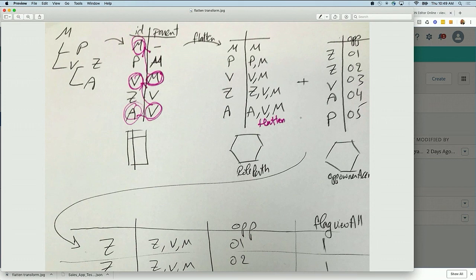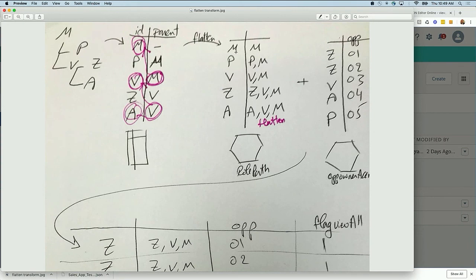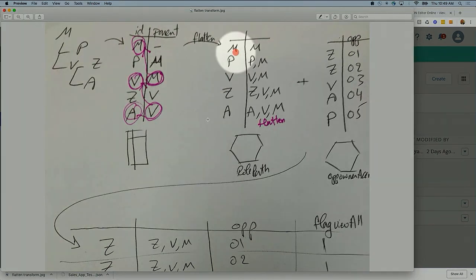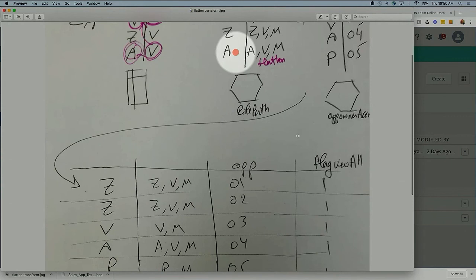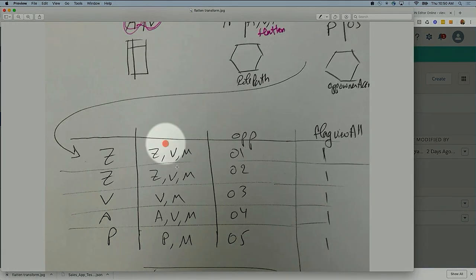Now this by itself, standing alone, doesn't do anything. What we need to do is add it, augment it to the other data sets. For example, this data set, the one we created up on our account, had those Z and V and A and P. So we add them based on this field right here, mapping to the field right here, so that when we look at it down here, our new data set has a new field right here. This is something I added to all the records next to each other.